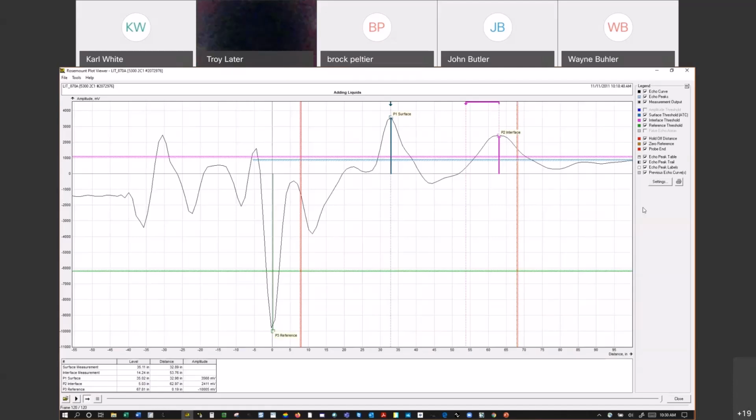And by just sitting there watching the screen while they did the transfer, it was super easy to see, oh, well, that's an emulsion, and now it's getting too low. And we would have lost it right there because it went below 4,000. Really easy to tell what's going on as we just watch this. And this was giving us a plot about every 20 seconds. So it gave us a pretty good view into what was happening in that process. Yeah, that's probably one of the best examples of an emulsion plot that I have that you sent me.